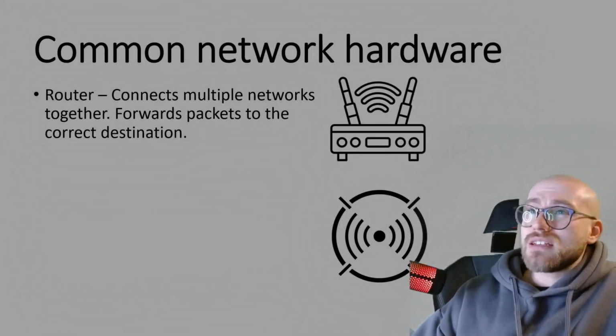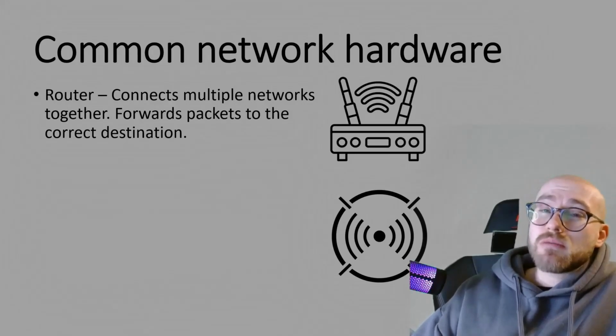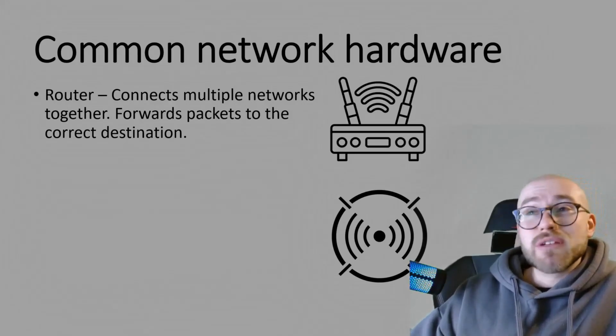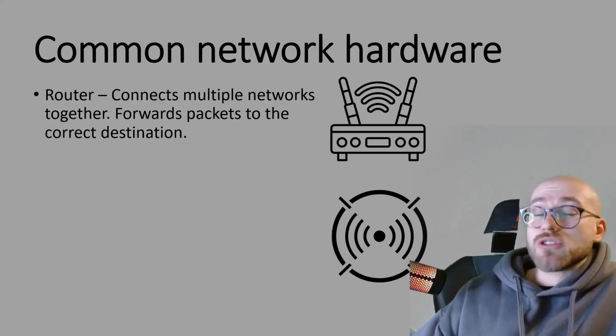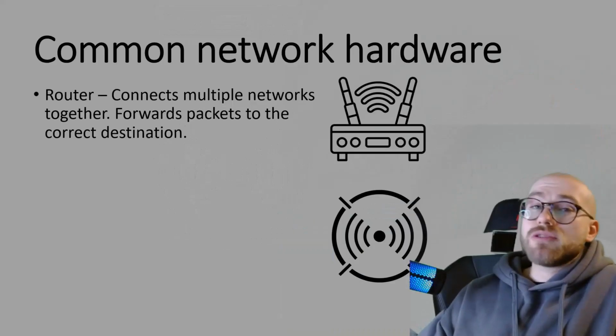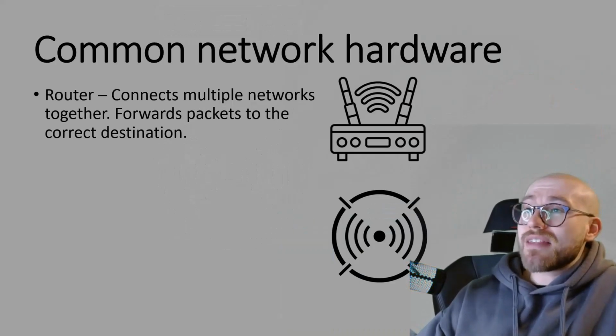So this device is the router. I'm guessing most people have probably heard of that one. Most people have got a router in their home, and if you get asked, what does a router do? About 9 people out of 10 will probably say it connects you to the internet. Now, yes, when we're at home, we will connect to our router. However, the actual job of the router, if you're describing it, is very different. So routers are used to connect multiple devices together. In terms of sending data, you could describe it as forwarding packets to the correct destination, or you could say receiving packets.